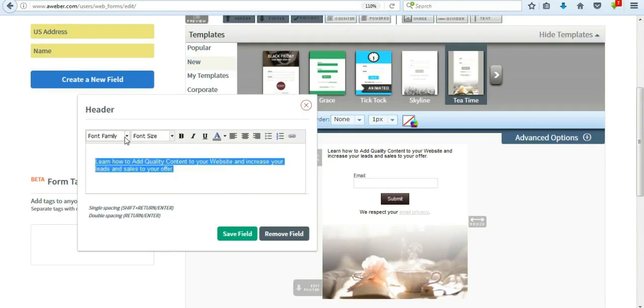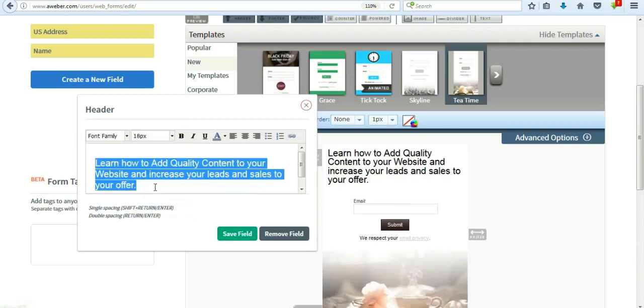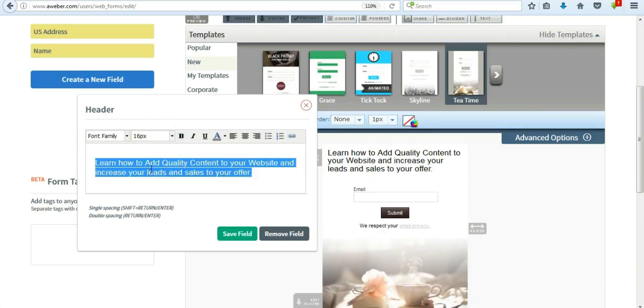Then obviously it looks too plain. You may have to increase the font. And then maybe just center it, make it a bit bold.